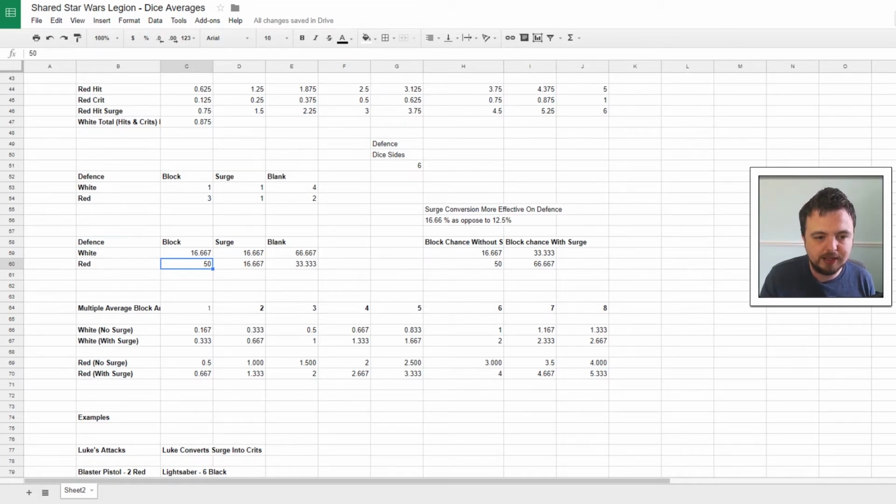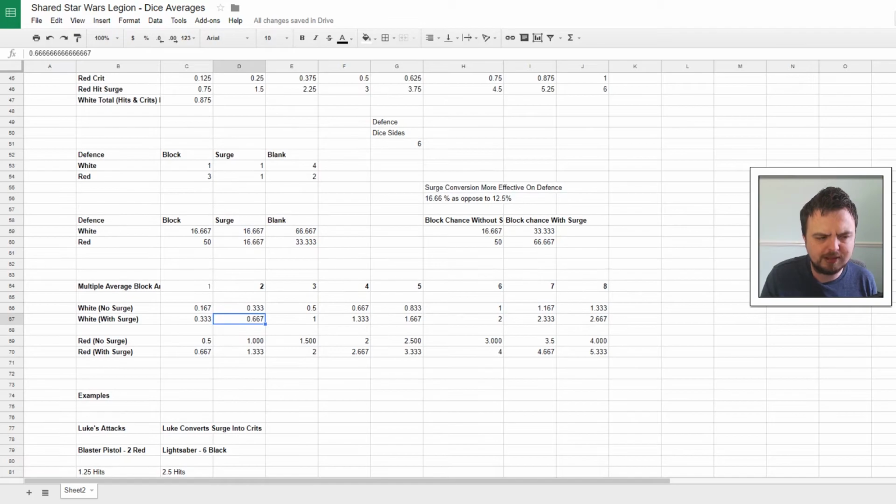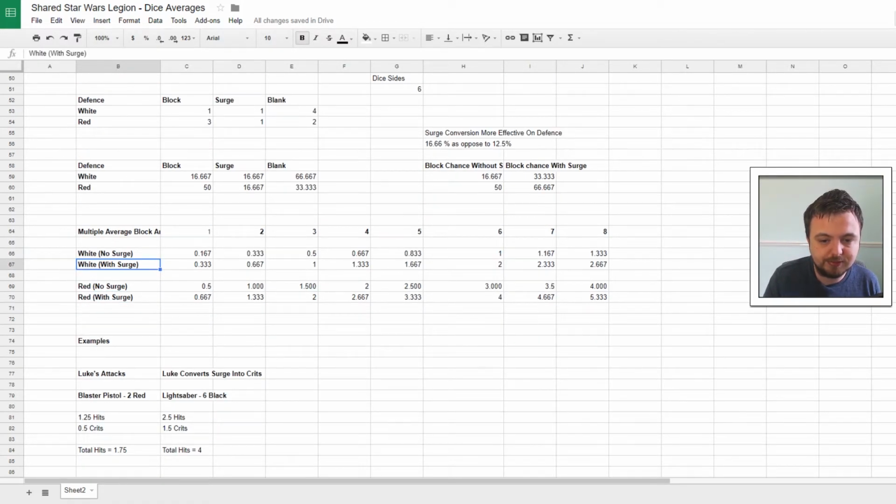I've done the same sort of conversion here. I'm not expecting any surges that don't just change it to a block. So here I just treat all surges as, when I say with surge, it's surge to block. I don't know what else there is. I think there's only those 2 things. If you don't have a surge conversion, it changes it to a blank. So, pretty much 3 times as good. It's pretty much the same thing as we anticipated. Not really much more to it than that.